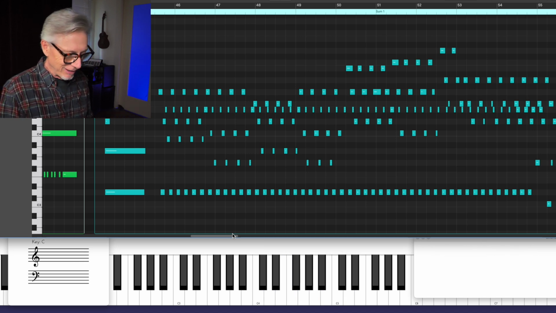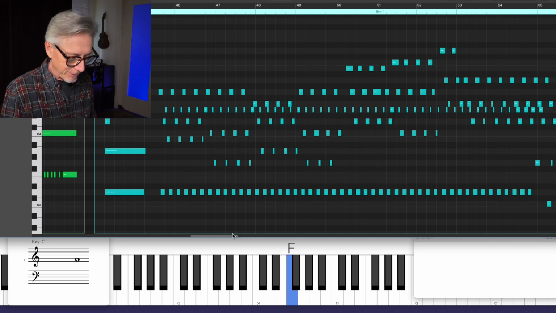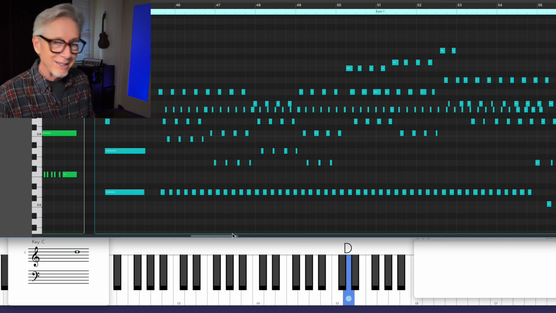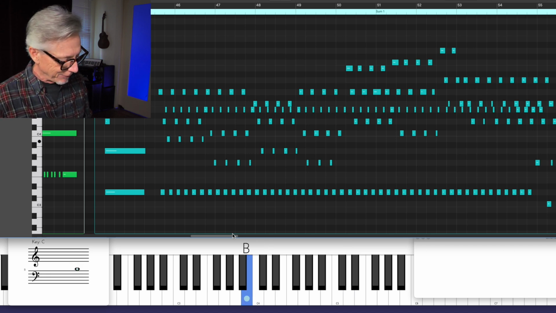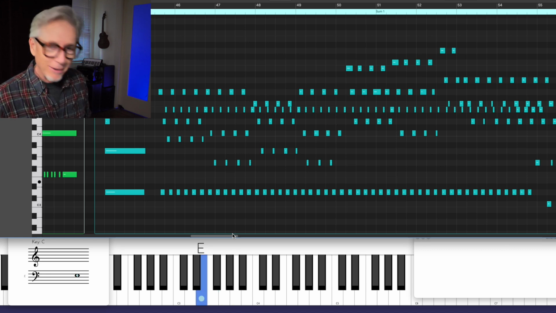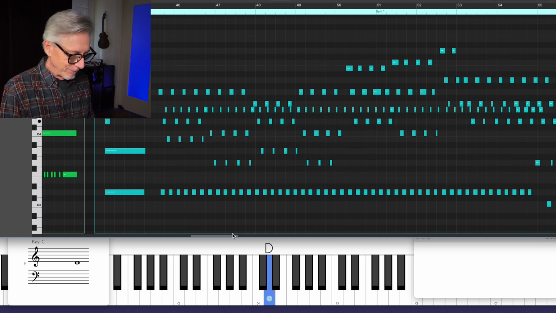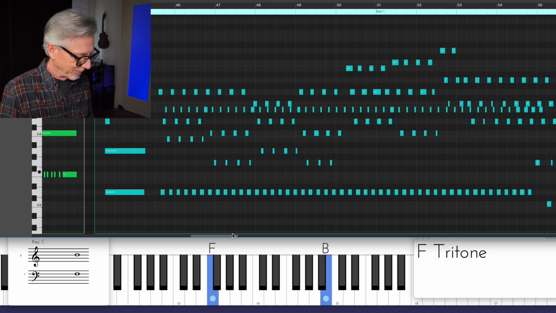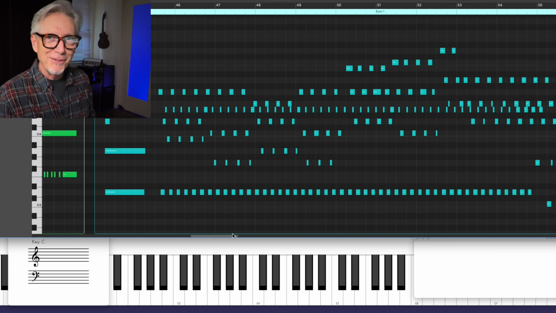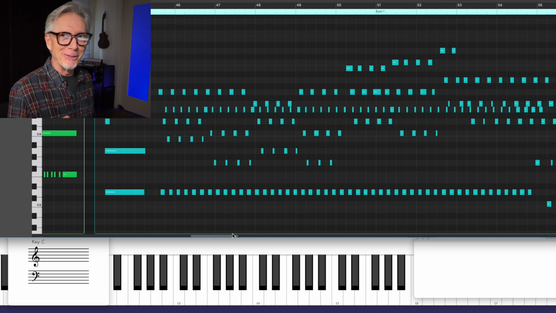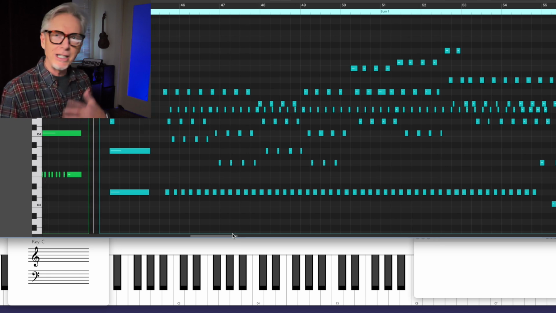Now the Dorian mode is interesting to me because look at this formula. Whole step, half step, whole, whole, whole, half, whole. It's the same going down. Whole step, half step, whole, whole, whole, half, whole. It is a symmetrical scale, and actually it's very easy to see it's symmetrical. It's fascinating to me. It's a whole other video, but we're going to wait on that. So listen to this great Dorian sound.